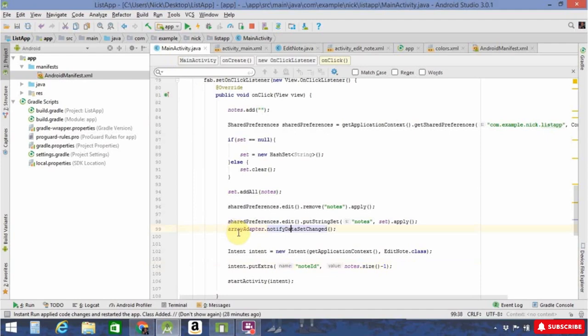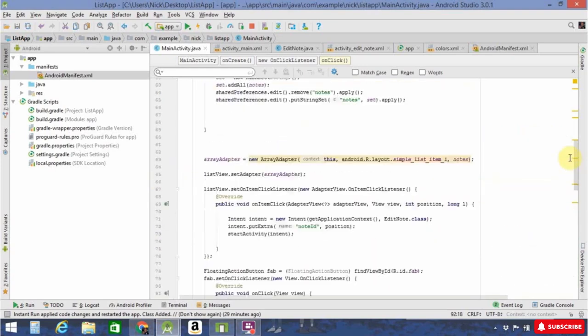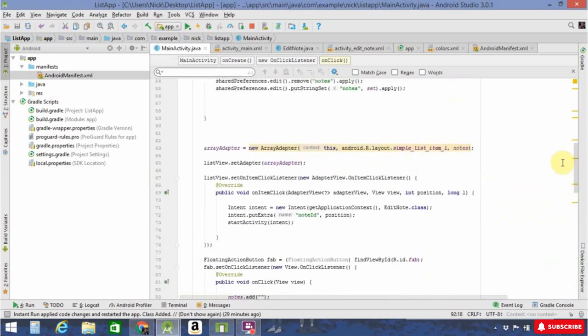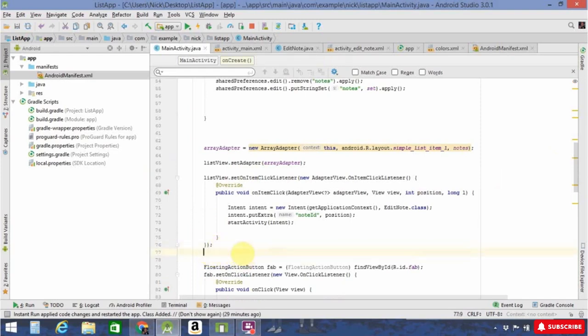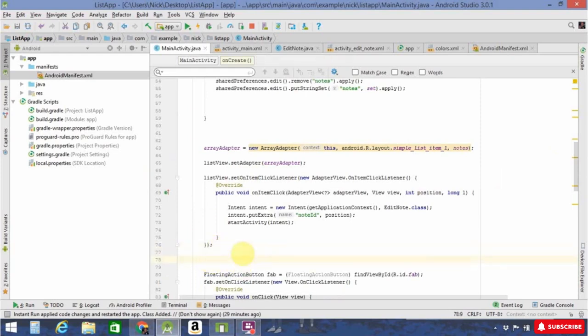So the one final thing we're going to need to do to polish off this app is to allow users to delete notes. And we're going to do that by letting them hold down on a list view item and then pop up a little alert that'll let them delete it. So we're going to do that like this. Go to where you have your listView.setOnItemClickListener. Right below that, we're going to do a new onItemLongClickListener, like this.